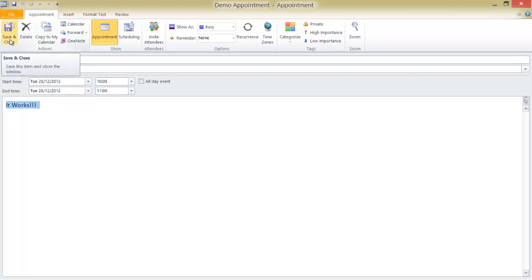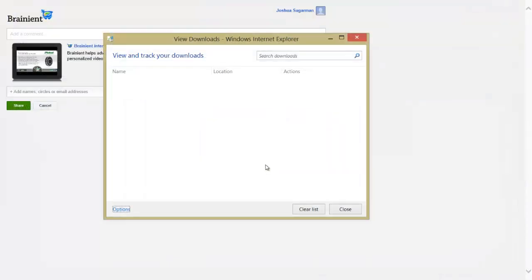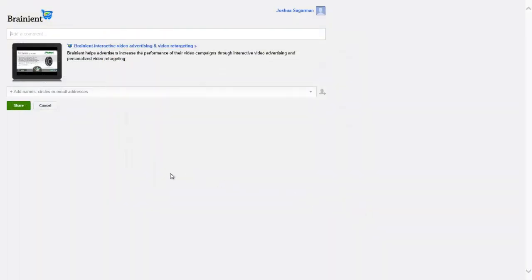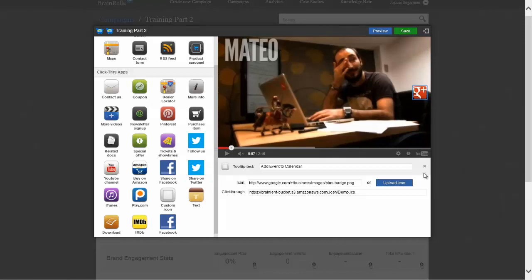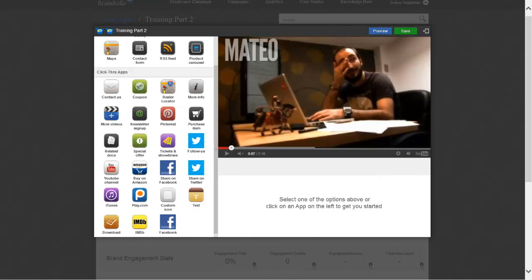This will open with their default client, so in this case my default is Outlook. Mac users it will be iCal, but it could also be set to Google Mail or anything else. So that's how we can add custom icons to print directly from adverts, share things on Google Plus, or even add something to a calendar.